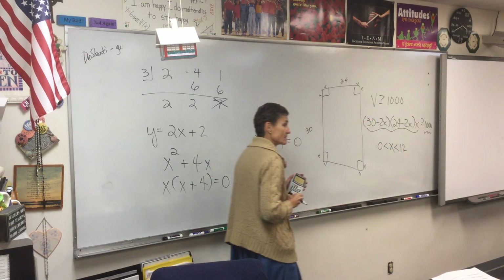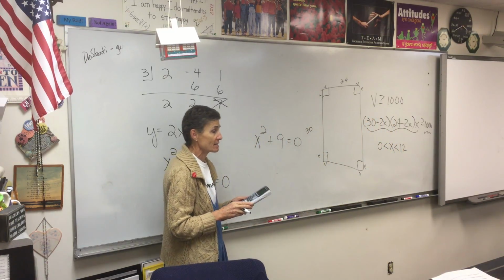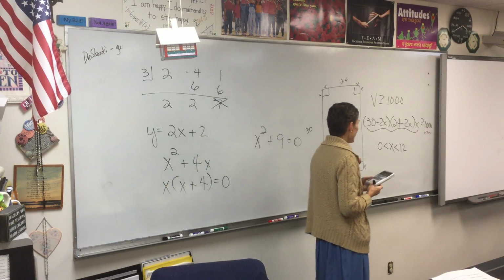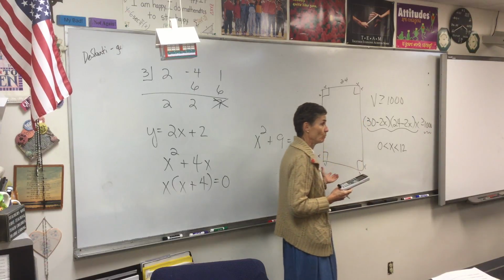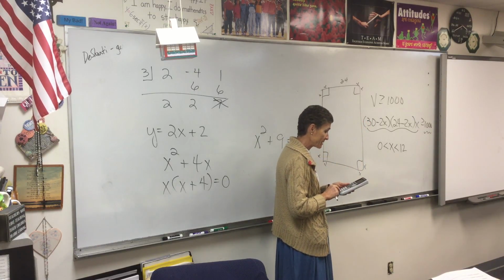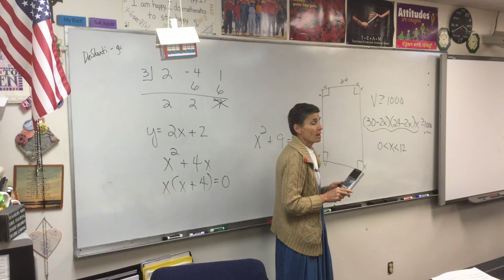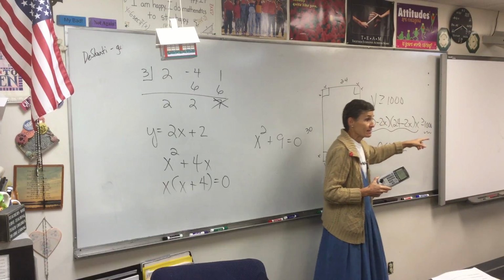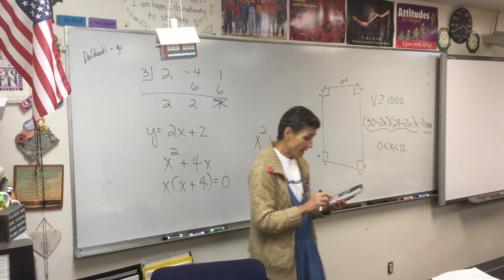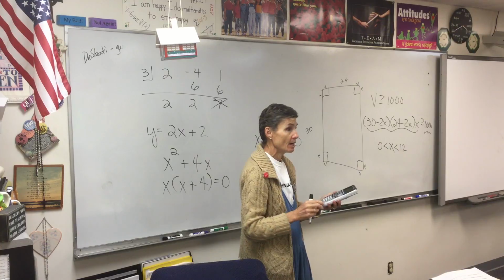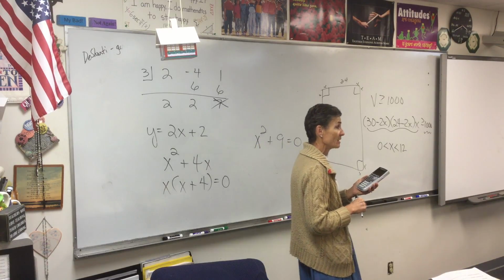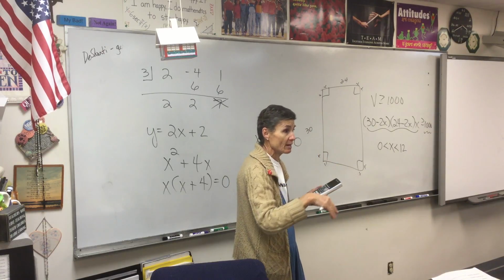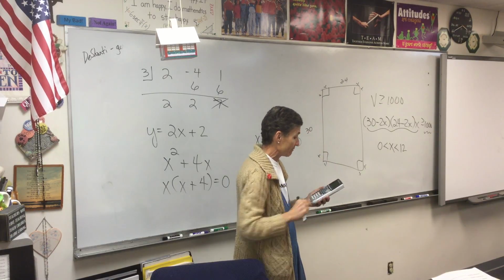That is also known as the domain of the problem. That's my domain. Now, what about my y's? What's my minimum y? It's volume. What's the minimum volume? 0. Now, I don't know what the maximum volume is, but I know I need it to be at least 1,000. So I'm going to go ahead and make it just randomly 1,500. That may or may not be big enough. It doesn't matter to me. I'll change it if I need to. But I'm picking a number bigger than 1,000. Okay, so now I hit graph.